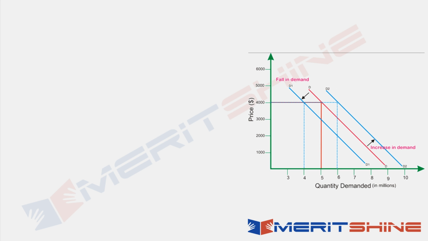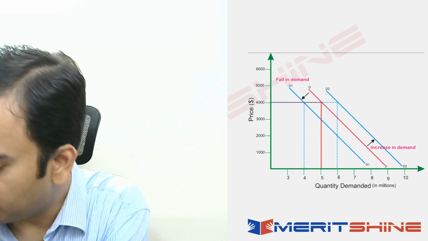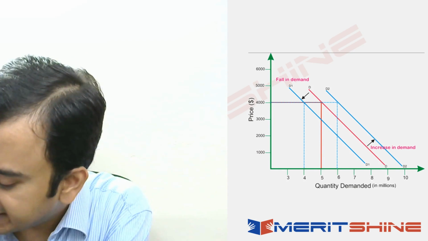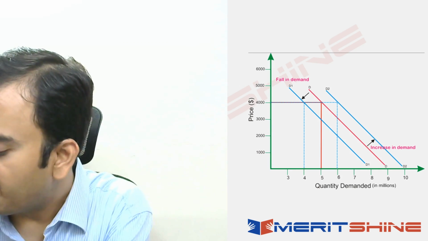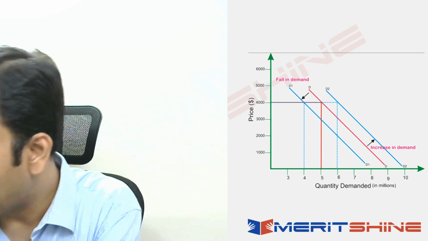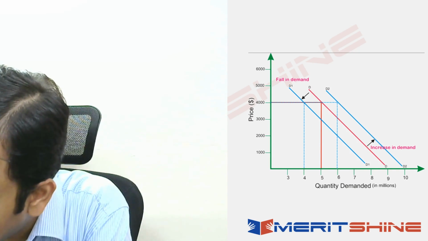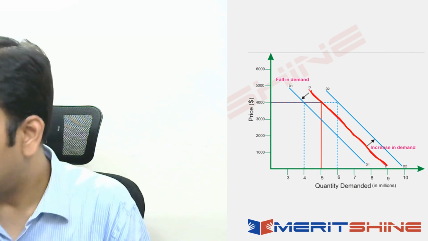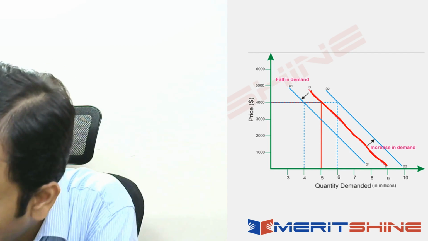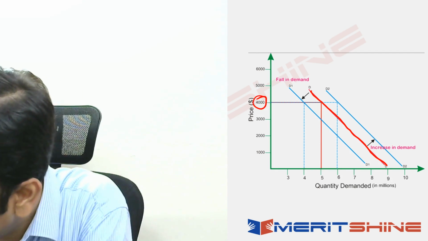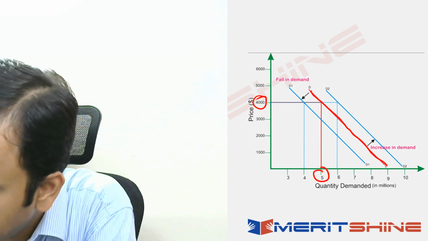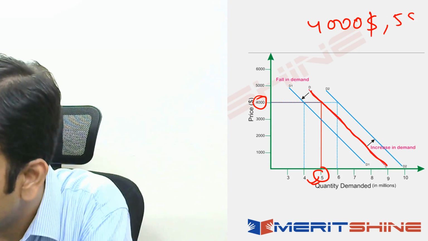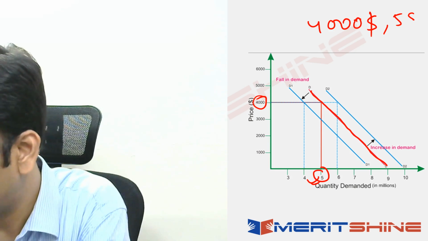Okay. So just look at this curve now. So what exactly is your demand curve? Demand curve is nothing but it says at different price points what is the quantity that you demand. All right. So this is your D, the red one. So this is your initial quantity demanded. You can just see the x and y axis. So at $4,000, what is the quantity demanded? 5. Okay, 5 million of some goods.